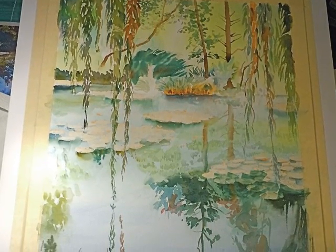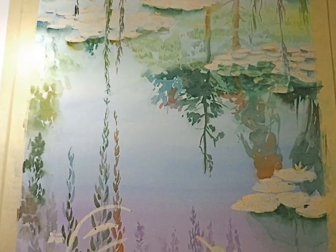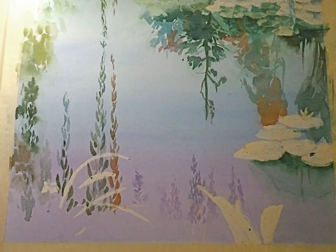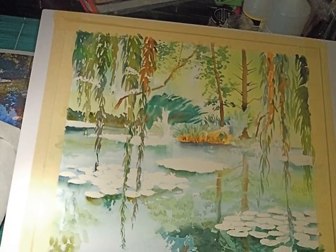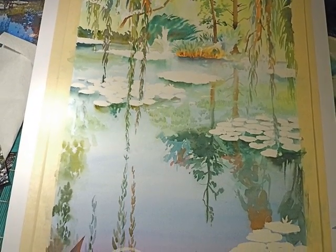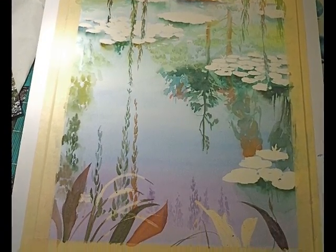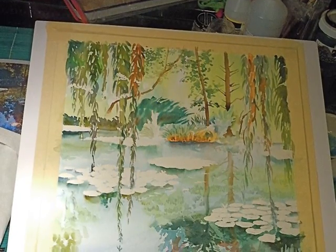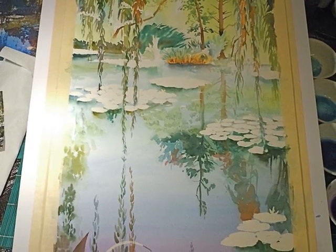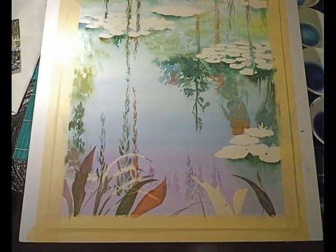Now we've jumped quite a bit into a lot more detail. This is the fun part — about ready to take off the liquid masking now off of some of the leaves and the highlights. Now the masking is completely off and I'll be able to start on the details on the lily pads. There are an awful lot of lily pads here — no frogs but lily pads — and you can see a lot of reflections of the willow tree. I'm getting into some background things and intermediate areas, trying to work all over the painting and not get too committed in any one area.